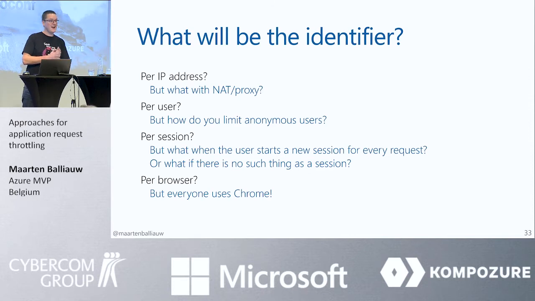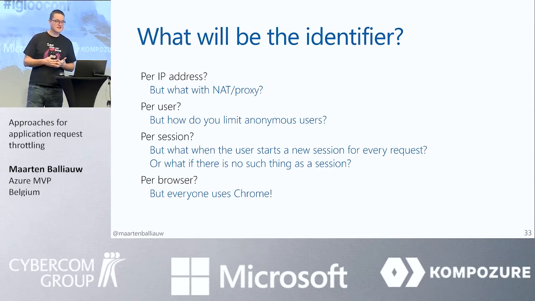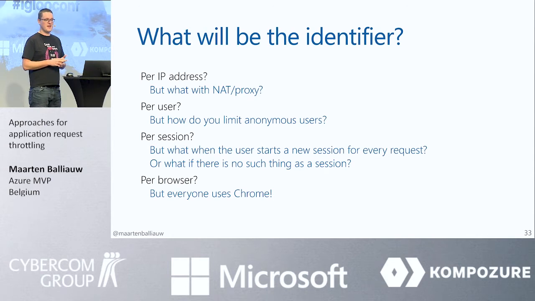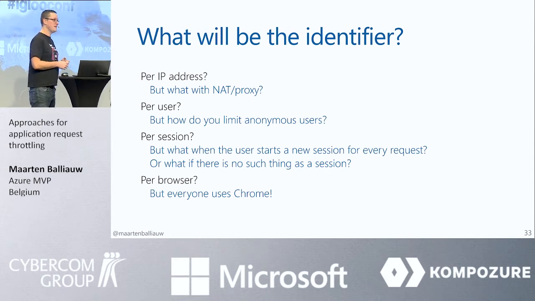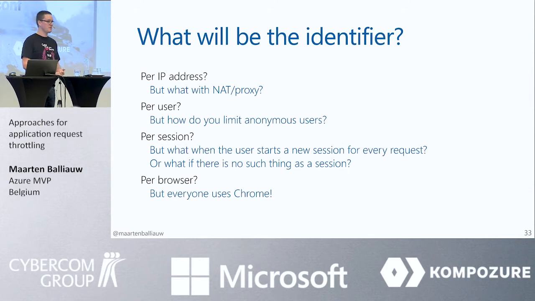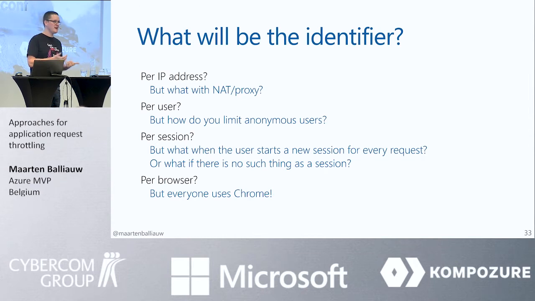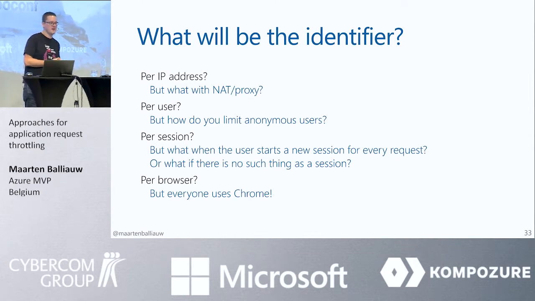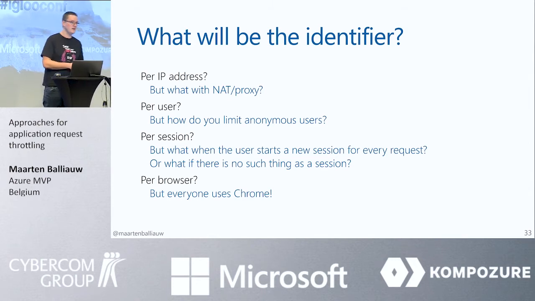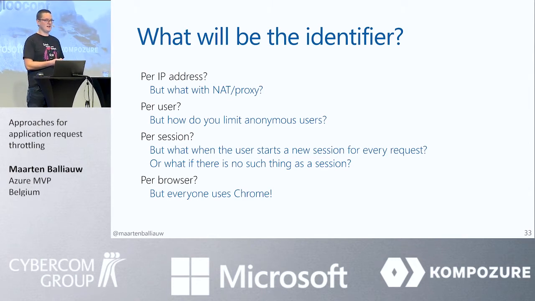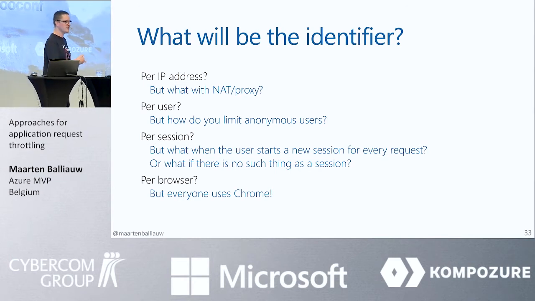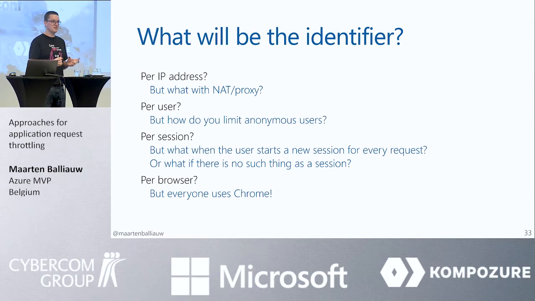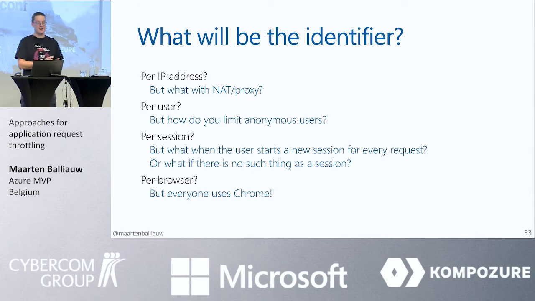Right. What will be the identifier? We already saw in my stupid example that filtering based on the user called anonymous is probably not the best way of doing things. So we need something better. Maybe an IP address, but still there's a lot of people behind proxies and NATs and firewalls, and maybe IP is not the best measure to use, but it could be a good one. Maybe per user, but then again, if that user has a farm of 25,000 build machines all hitting your service, maybe you don't want those 25,000 build machines all coming in with 10 requests per second. So maybe user identifier is not the best idea either.